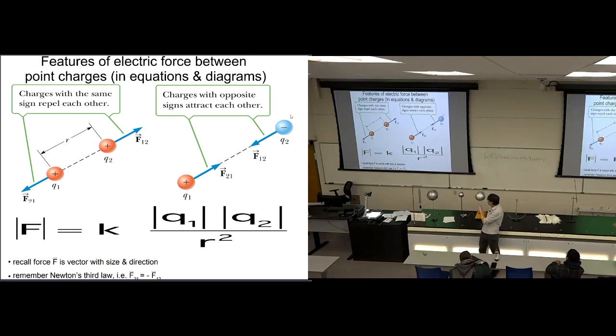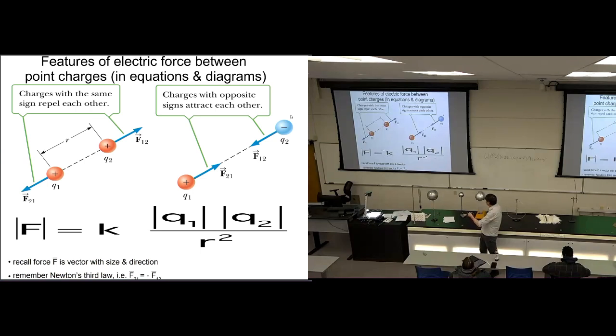Here's the other case. This is the case of electrical attraction. Again, the forces are acting along the line drawn through the two charges, but this time charge number 1 is being attracted to charge number 2 because it's the opposite sign, and charge number 2 is being attracted to charge number 1. So all that working of Coulomb's law, the electric force law, is included in the picture. It also shows you that no matter what the values of Q1 and Q2 are, the two forces are always equal and opposite to one another. No matter whether one charge is small, one charge is big, the sizes of the forces are the same, the directions of the forces are opposite one another. All that's built in the picture.